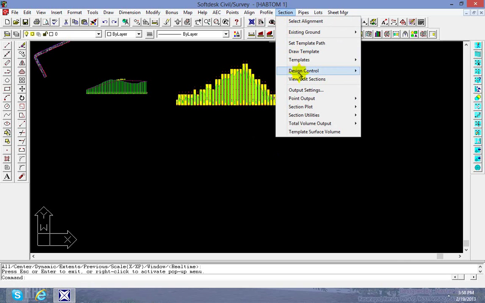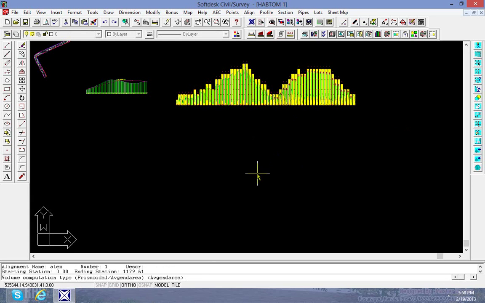And section, total volume out, the volume table. After this you must press enter, enter, enter. The cut factor, it says on the command, enter.